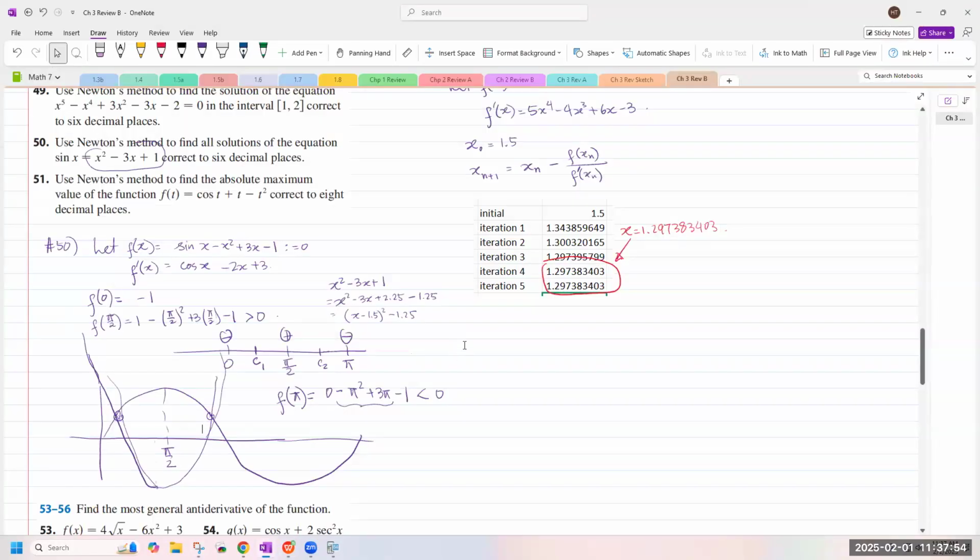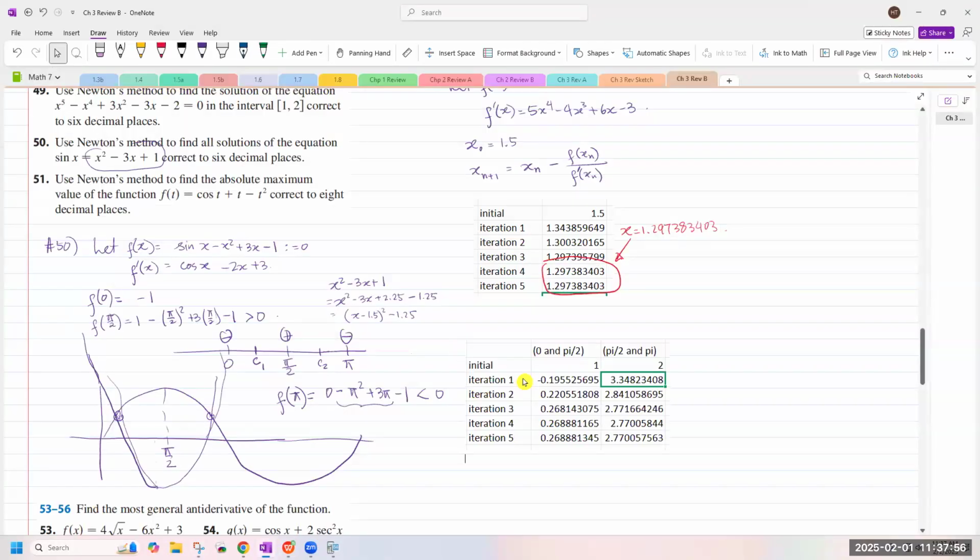Put it back here. So those are the solutions. Let me go to the 5th iteration because they are actually accurate to the 5th or even 6th decimal place already if I round, right? Okay, so those are the two numbers.